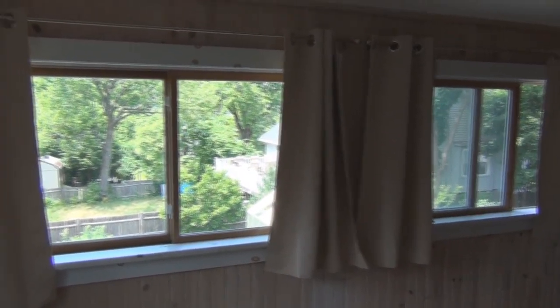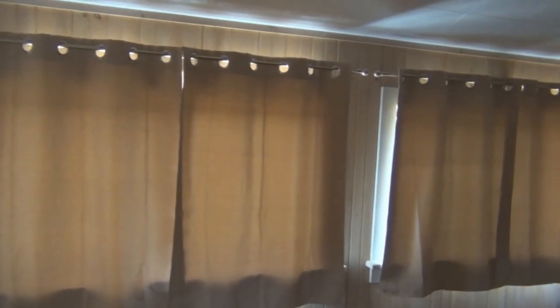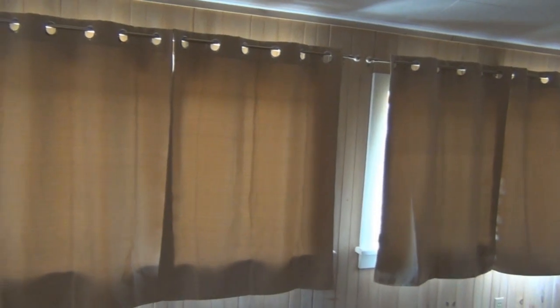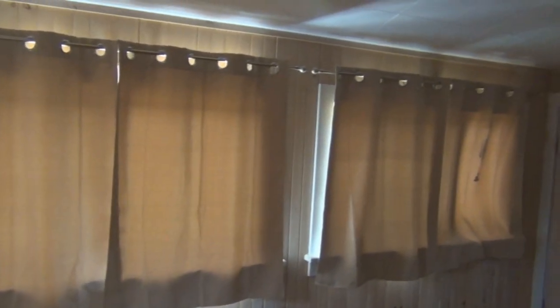Here's how much light they block. There is some light coming in through the edges. I tried to space it roughly equally — it's a little bit longer on the bottom, but I like it. It hasn't been this dark in here during the daytime in forever. It will really block the evening sun as it sets in the west. It does block a lot of light — just a little coming through the edges, but you can see the extent of how dark it is before and after.